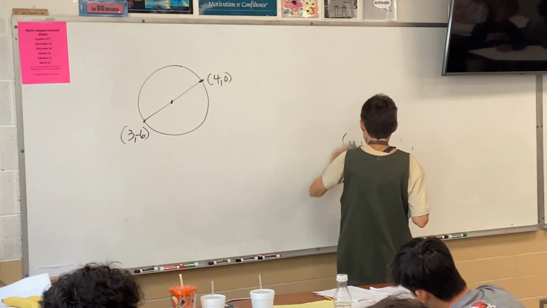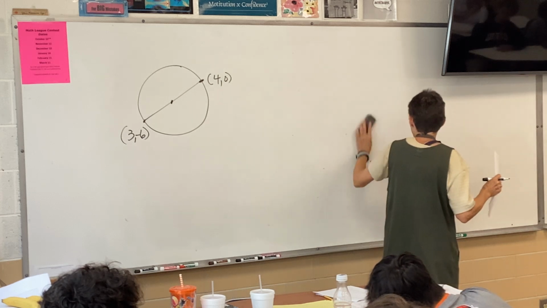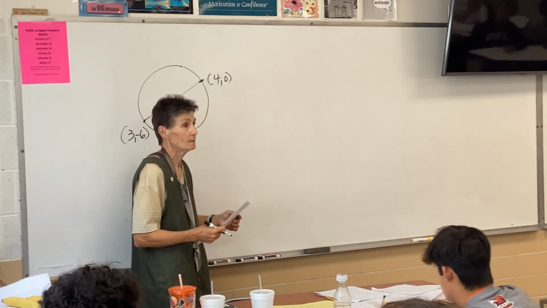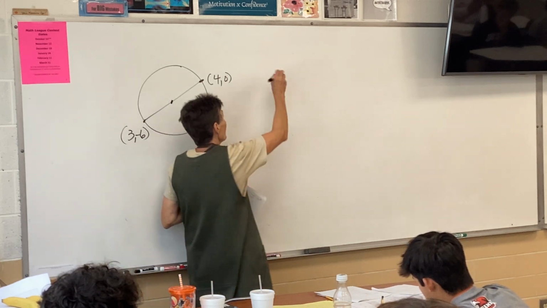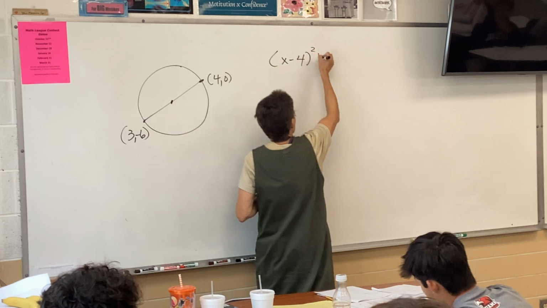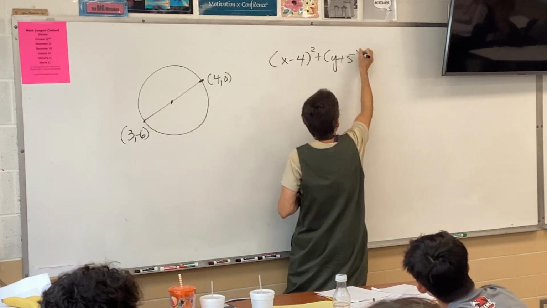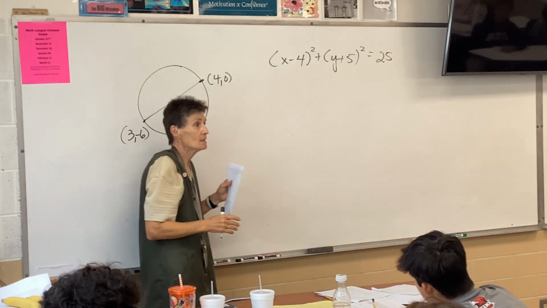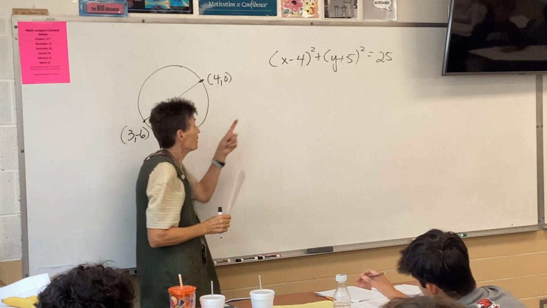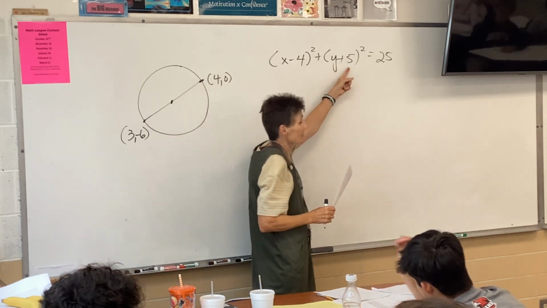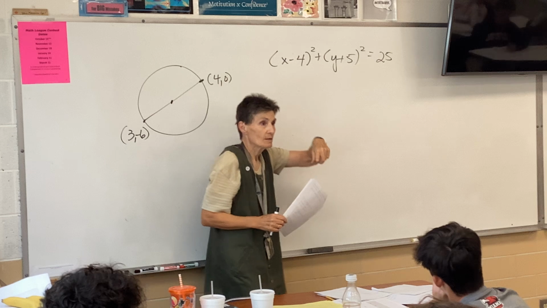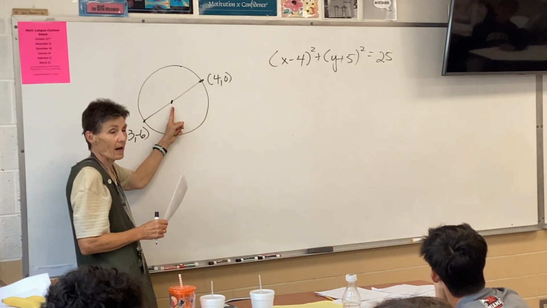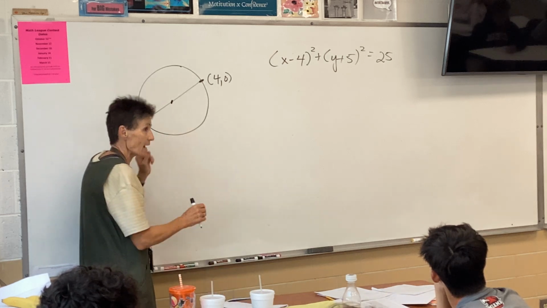Oh, wait a second. Let's hang on to that thought. Our job is to write the equation of the circle, right? And I just erased it, but we want something like this. This is not the right answer, but I want something like that. So in order to do that, what do I need to know? I need to know the center. Now, this is what I have. Can I figure out the center? How? Midpoint. Midpoint is average.